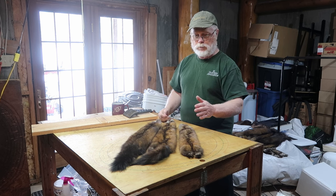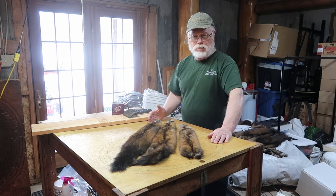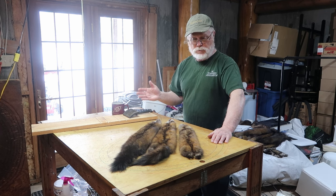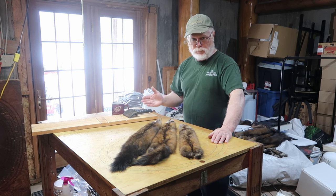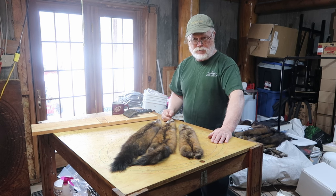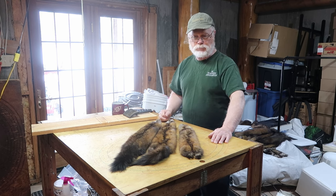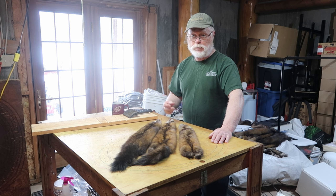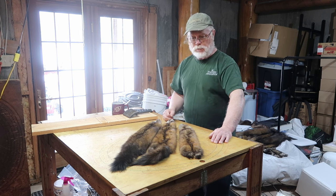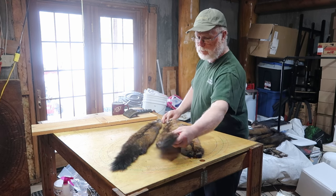A lot of our seasons open a bit too early. For example, the marten season in the Northwest Territories, which is a lot further north, opens November 1st. Here in Ontario it opens October 25th. I would highly recommend in Ontario starting November 10th, going full out until Christmas, and then being done for sure — trying to be done by the 10th of January. Unless circumstances mean you can't get into some areas. Just expect that some skins might be nice and heavy but going off. So there you are in a nutshell: a flat, a semi, and a heavy — light, semi, heavy. That's what you're looking for.